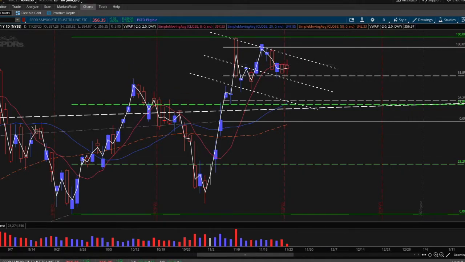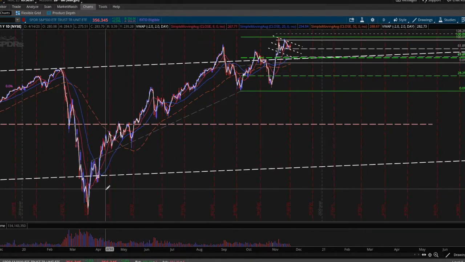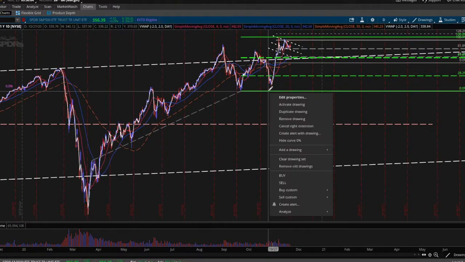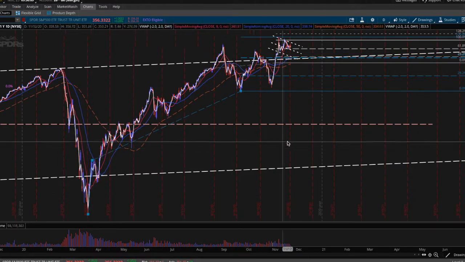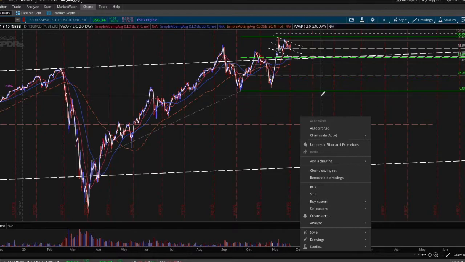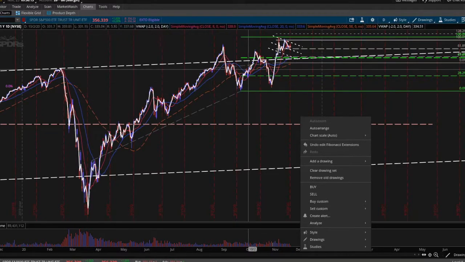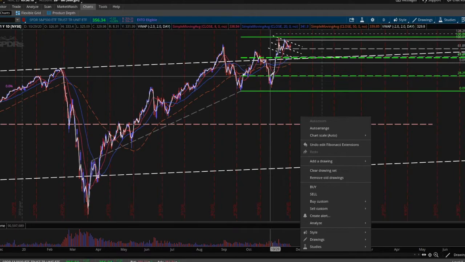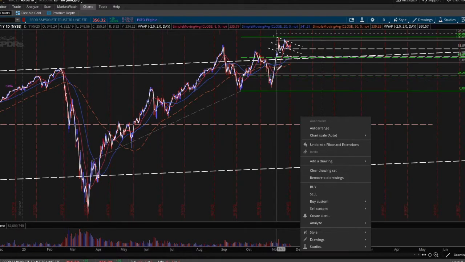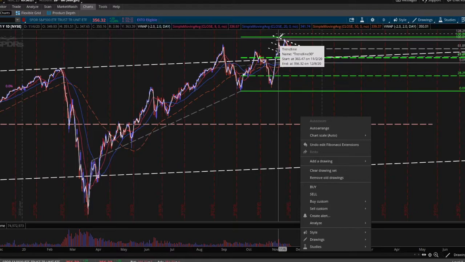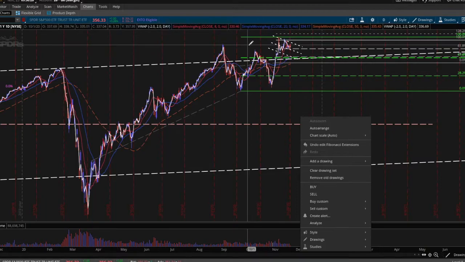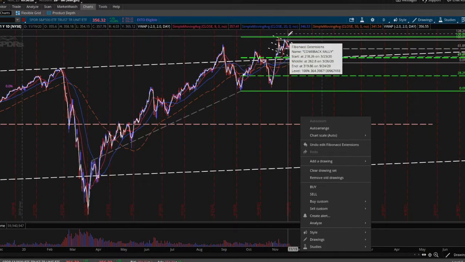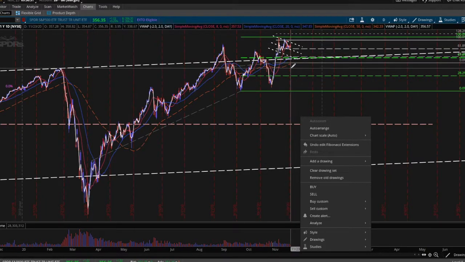So that would be a good example of a long-term Fibonacci extension. If I activate it, you can see it goes right from the low to the high. Okay, that's a very long-term target. You can see roughly here we went up to the 618, came down to around past below the 282, and then came up to hit the 100% band. And this is what I call the W setup. You can see the W right there. Obviously there's a lot of bumps and bruises along the way, but long term, that's where we're going.